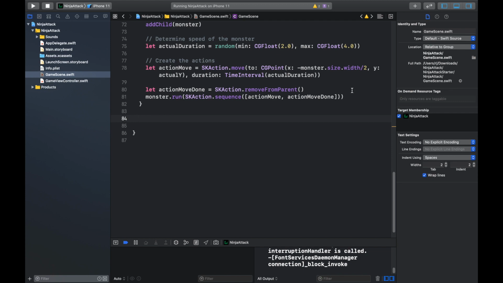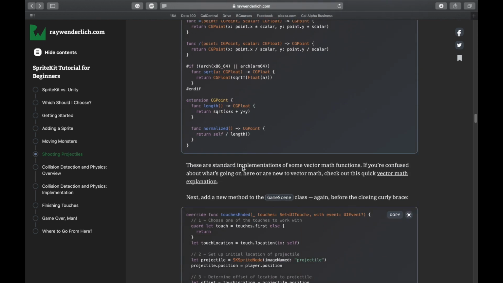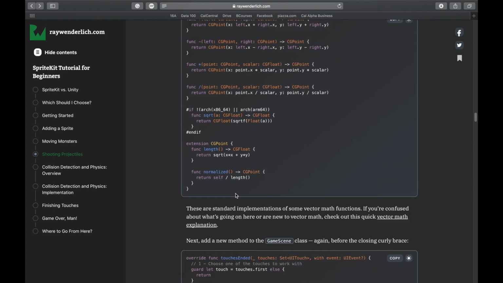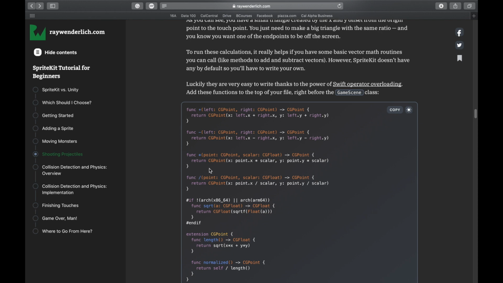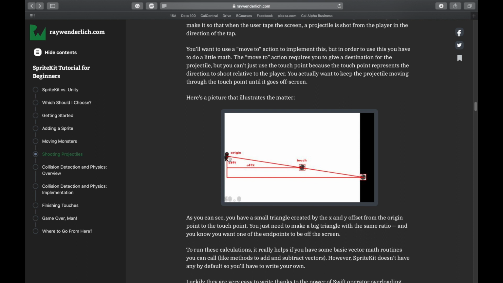First of all, I also want to mention, we're not going to use the method that they used. I think they did a lot of extra work in order to create some vector arithmetic. The way they did it was they treated this touch as a vector, with an x and a y point. They normalized that vector, and then they multiplied it by a constant, so basically scaled the vector to a set length. Same effect, but they ended up doing a lot of extra work that I don't think you really need.